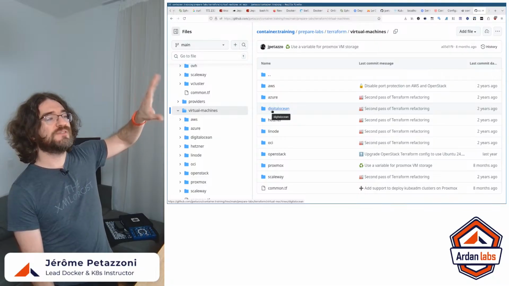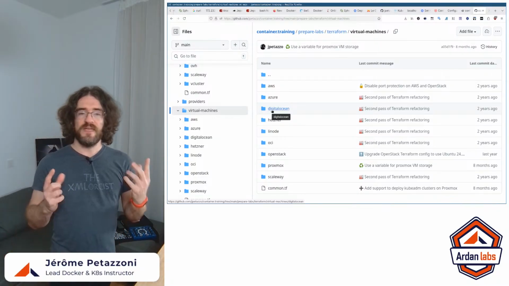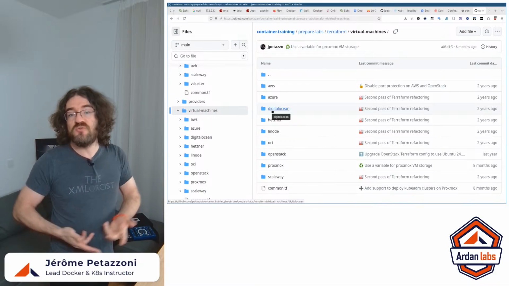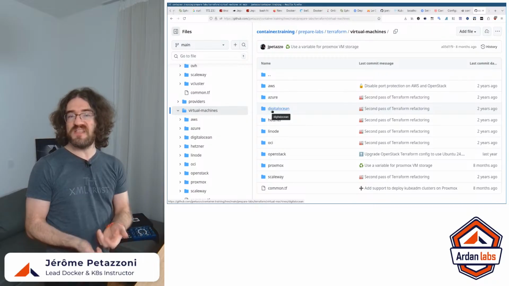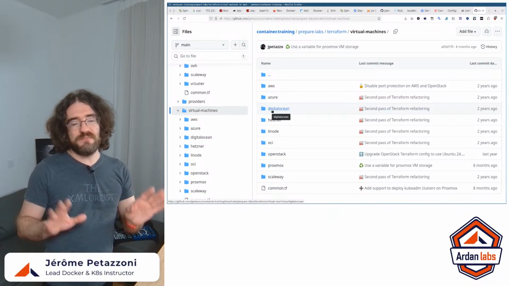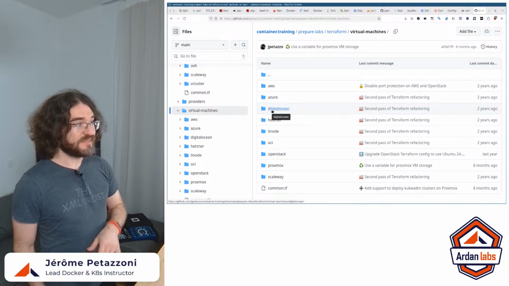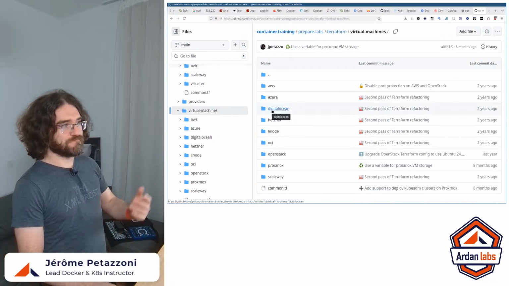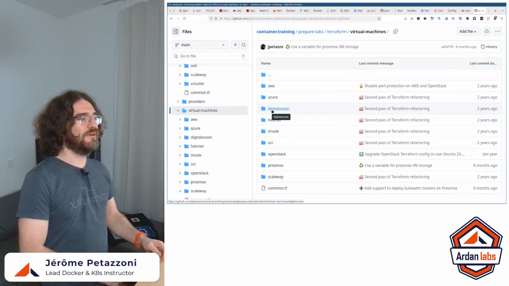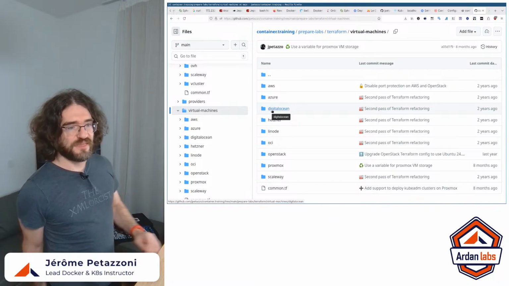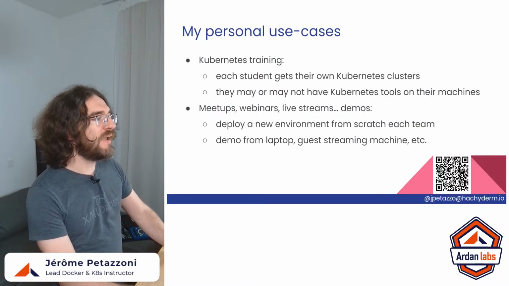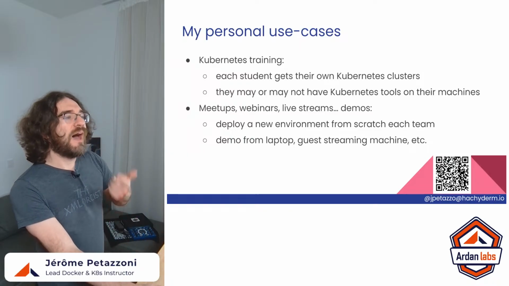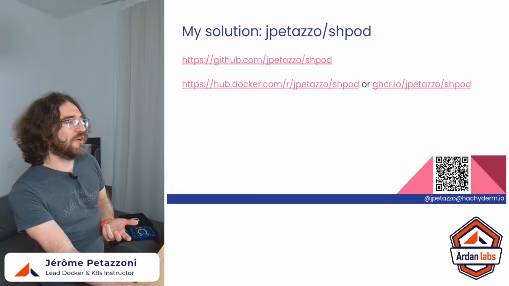So I also have scripts to provision a bunch of VMs and then put the VMs together with kubeadm. So then you have kubeadm clusters. It's fairly basic, but that gives a different vibe and experience, sort of. And same thing, same scripts, you have different invocation, but you say, hey, create, for instance, 30 clusters with 4 nodes each on that thing, and that works. All right, so that's my use case. I want to be able to create these environments.